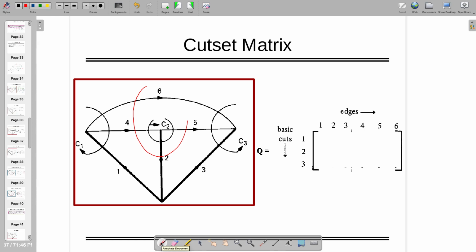One twig and other chords are required. No, no, no. Chords are compulsory. It has to be more than one. And in some places, if you are finding that there is only one twig and all these things, then you don't need the cut set. Directly you can write down V equal to IR. Right?